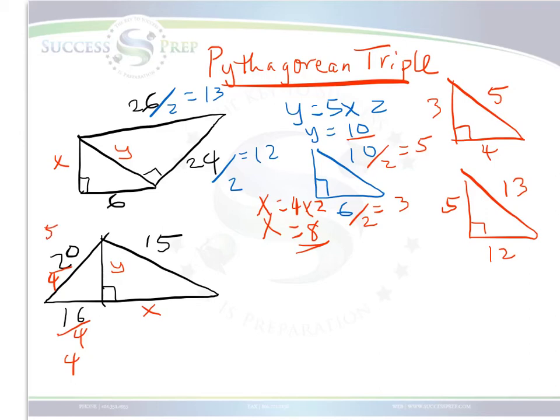This tells us that this Y must be the 3 side using this Pythagorean triple concept, the 3, 4, 5 rule. So because of that, we can say that Y is going to equal the 3 side, but we have to multiply by 4, which is the thing we divided by here and here.